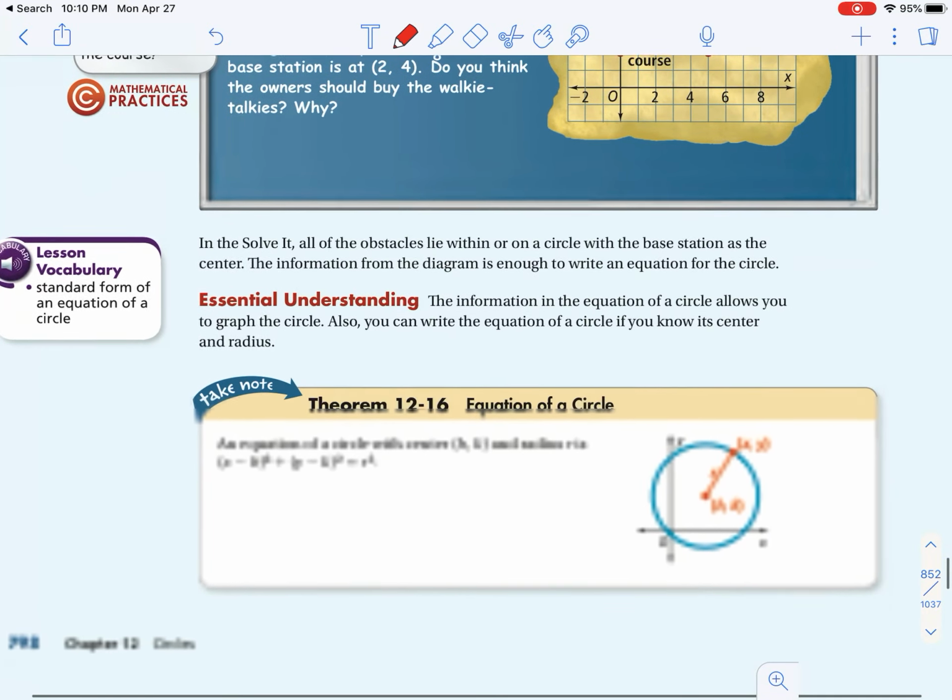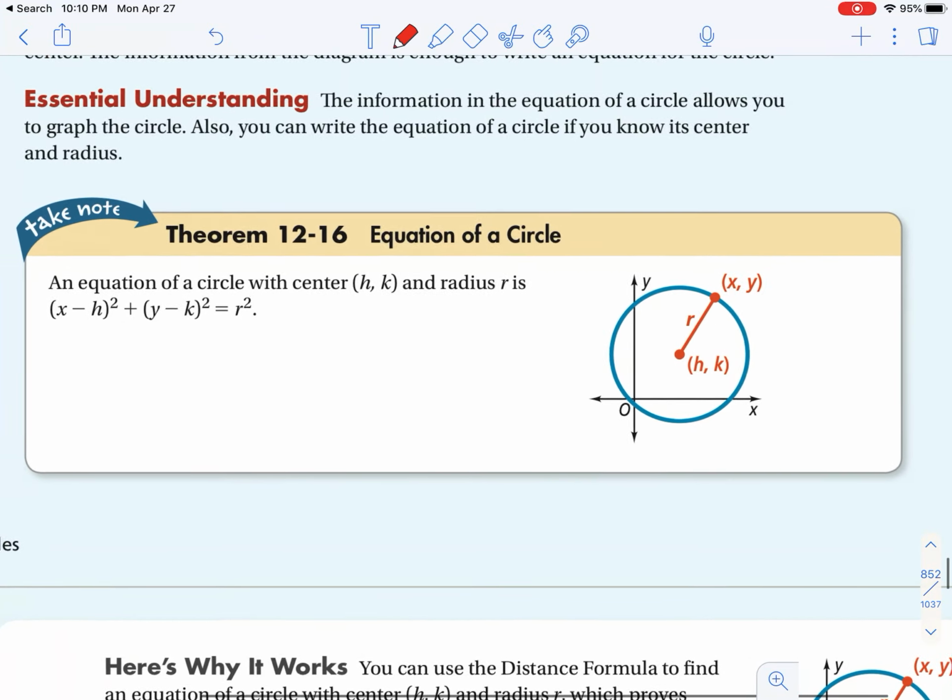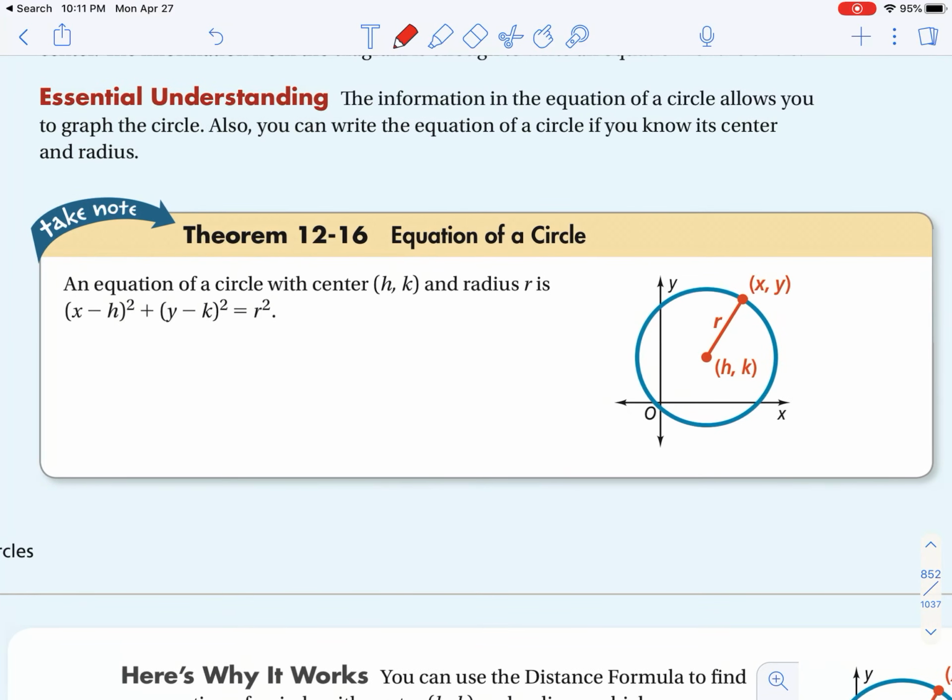All right. Let me just scoot down here. So I'm going to throw the formula at you right out of the gate, and then we'll do some explaining. If we're taking a look at the equation of a circle, first of all, just as a reminder, the circle has to have that center, and we notate that as (h, k). So (h, k) is the center of the circle. Take a look at how we do that. We have (x minus h) squared, and then our y and our k, so (y minus k) squared, and that equals the radius squared.